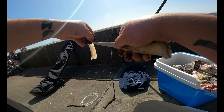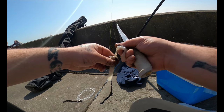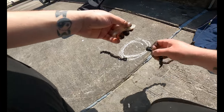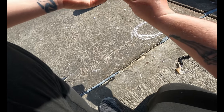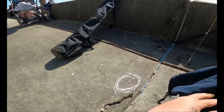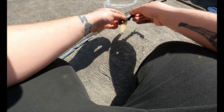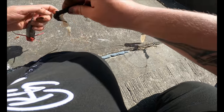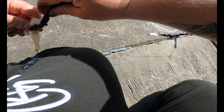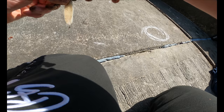I'm going to take this piece of mackerel, I'm just going to cut it in half. I'm just going to hook those through once. And then we're just going to clip these down. That'll give us much better casting distance having that clip down.